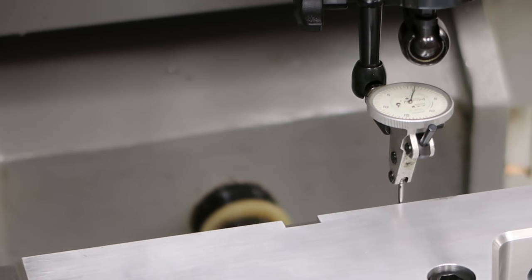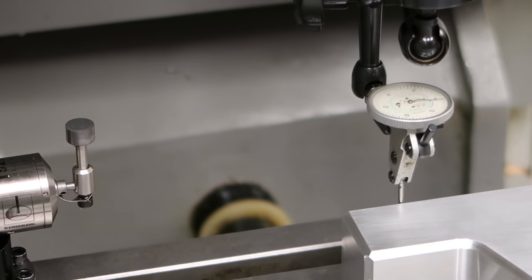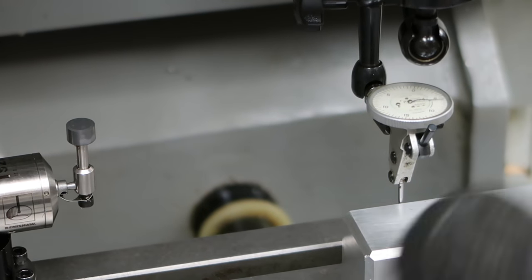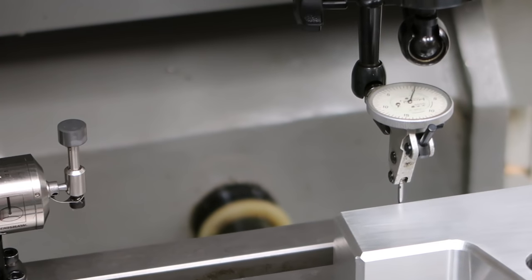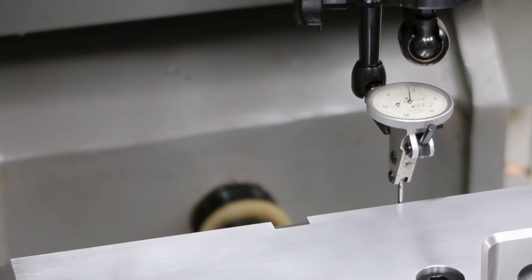It's still a little hard for you to see, but when I move it back and forth now in the X, see my readings. I think that's falling away from the indicator, so I can tap this over a little bit and bring it up close to the zero. And see, when I run back over here, it changed very little adjacent to that screw. I'll re-zero it here.